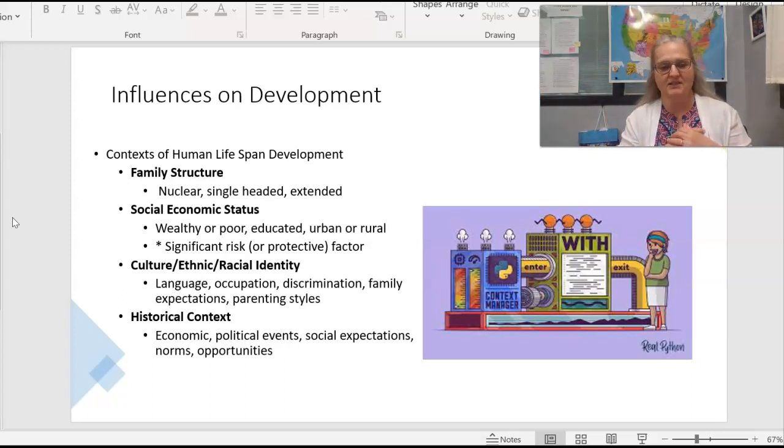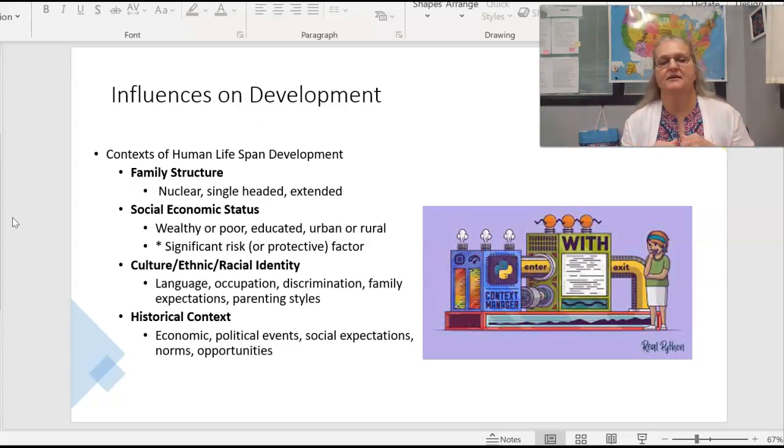One thing I did read in your textbook was how in the United States there is an increase in the number of multi-generational households. We used to be known for not having multi-generational households, but there's actually been an increase, and that would mean children living with grandparents. It would mean like my kids living with my mother and me. It'd be me, my mother, and my children, which we actually lived with them twice, or they lived with us.